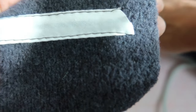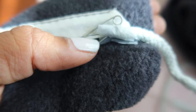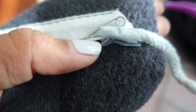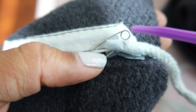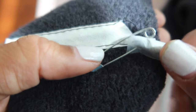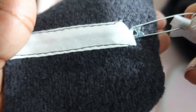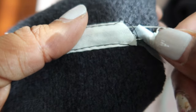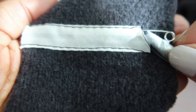And then you take your cording. I put a little piece of tape on the end of my cording because the cording was starting to fray, and then I just stuck a safety pin through the cording and the tape. And then all you do is you take your safety pin and you thread the cording through the bias tape.